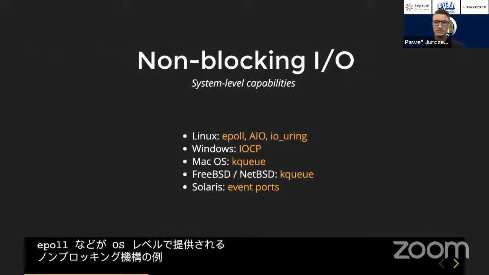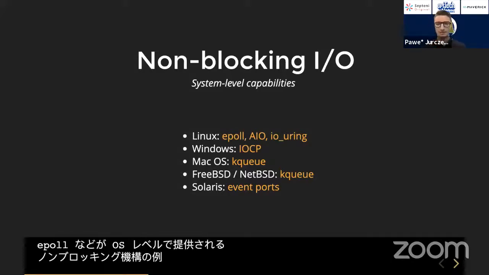Okay, when it comes to support for non-blocking IO operations in your JVM application, this depends on the operating system that will be running your JVM application. For example, in case of Linux, we have a couple of system level capabilities that allow you to have non-blocking IO communication. For example, we have epoll, which is mainly used for network sockets and pipes, and not necessarily for files. Now, we have asynchronous IO, which was supposed to solve the problem of file-based operations on Linux, but for many reasons, it unfortunately didn't solve those problems.